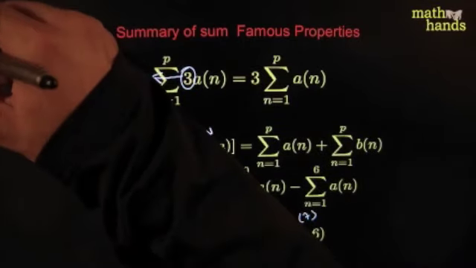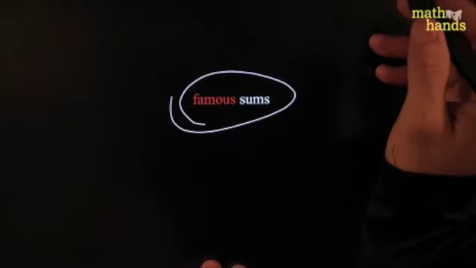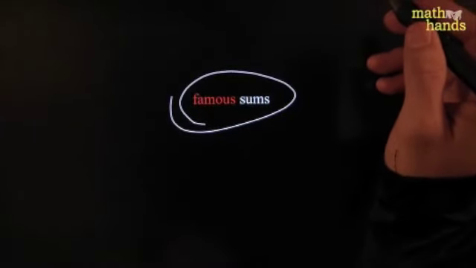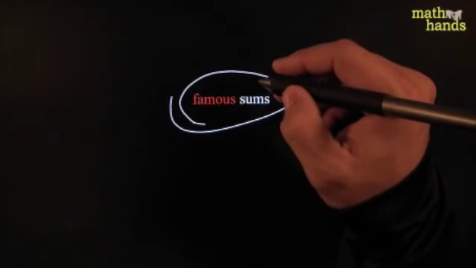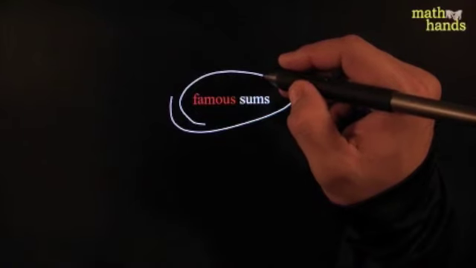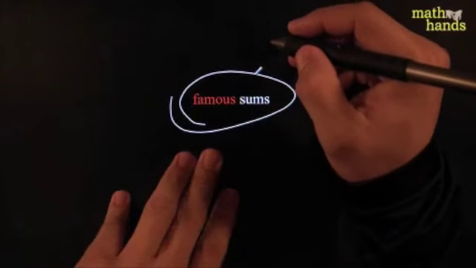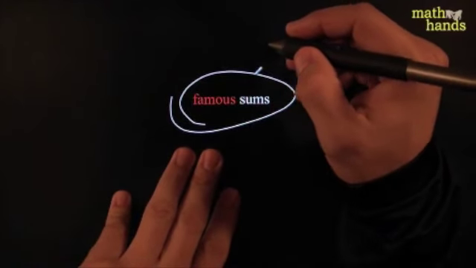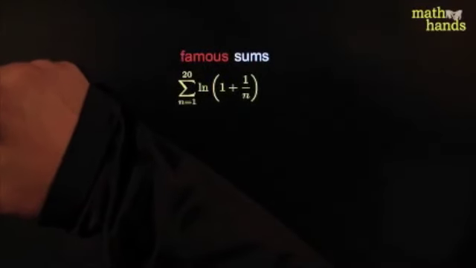And today, what we want to do is not so much famous properties, but famous sums. That's the name of the game. So it should be pretty much a routine lecture today. Nothing big. Nothing that important. Gandhi once said, nothing that you do is very important, but it is very important that you do it. That's the case today.